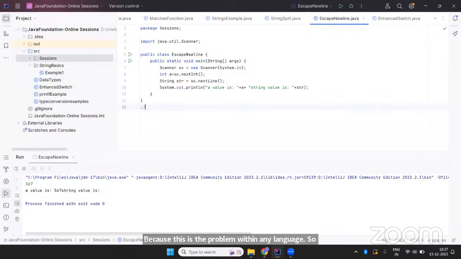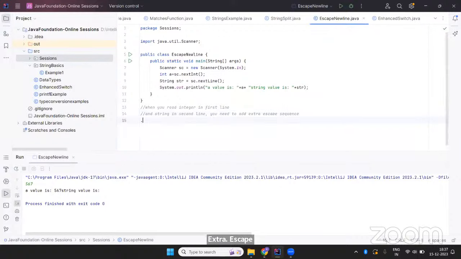Generally, when you read an integer in the first line and a string in the second line, you need to add an extra escape sequence.